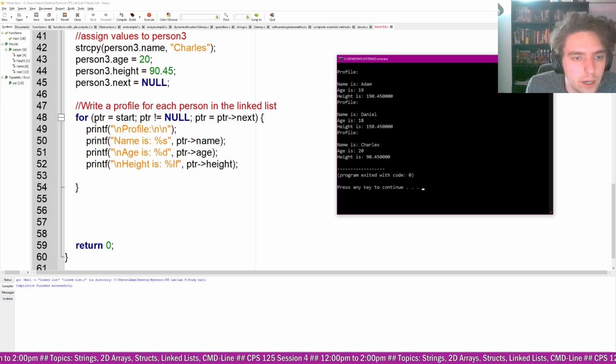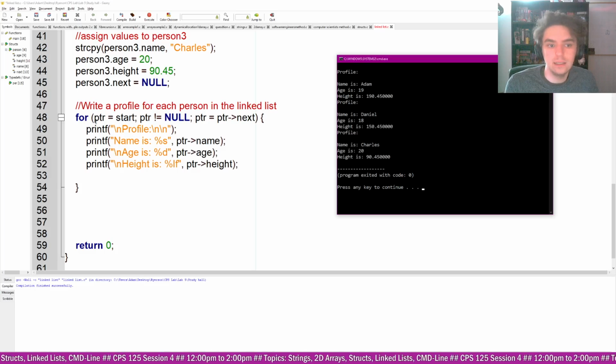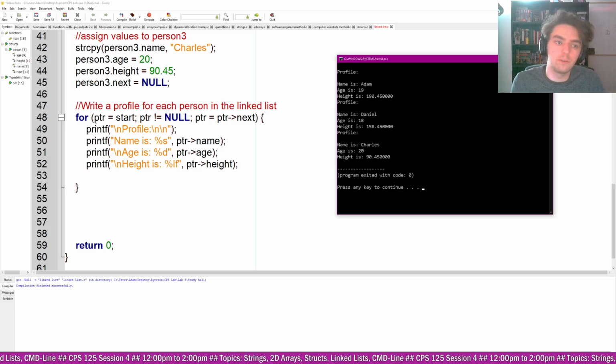Now what's our pointer? Our pointer is a special, it's a pointer obviously. It points to an instance of our struct, any instance, okay, that's what's going through in the for loop. Each time the for loop iterates, it's going to the next instance in the linked list.